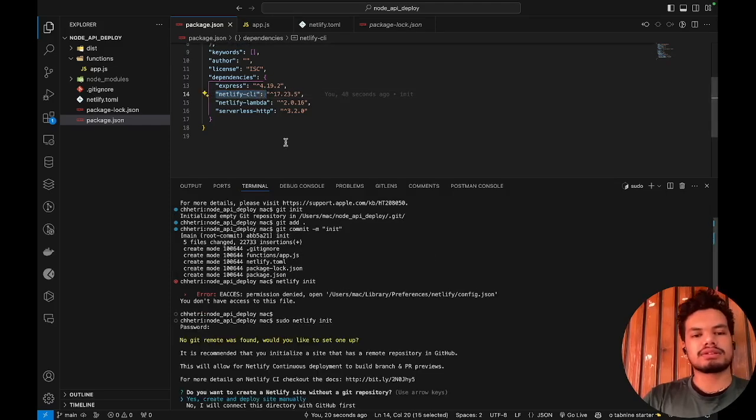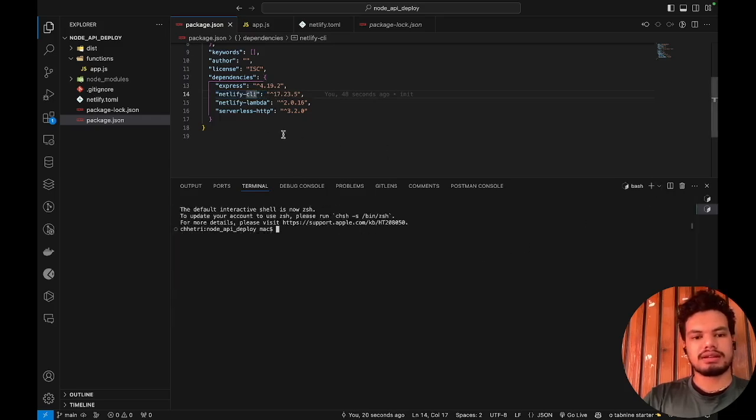You have to install this package globally on your system with npm install -g netlify-cli. I have already installed it, so I will cancel.